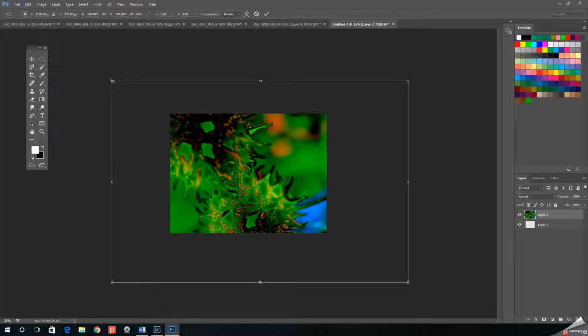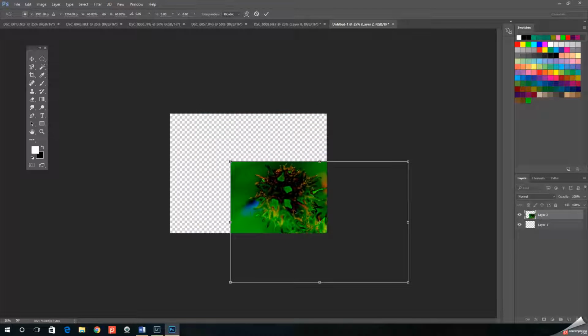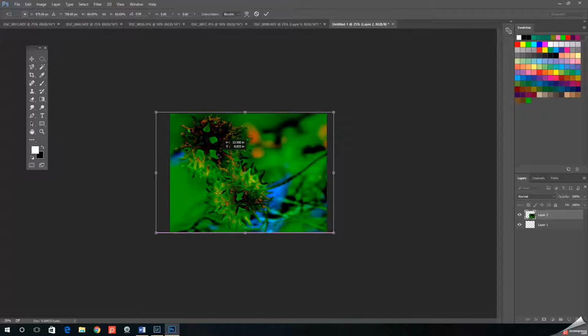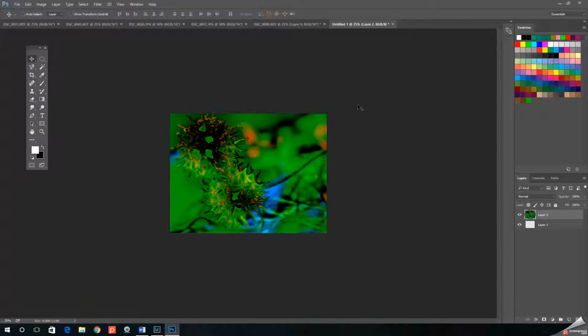And now I've got this little box so I can adjust this image. I'm going to hold down the Shift key. That way it stays in proportion, the aspect ratio, so it doesn't get distorted. All right, so I'm liking that size. That fits my canvas pretty well. So let's just accept that up at the top. If you wanted to cancel it, you would hit this button, but we're going to hit that checkbox.